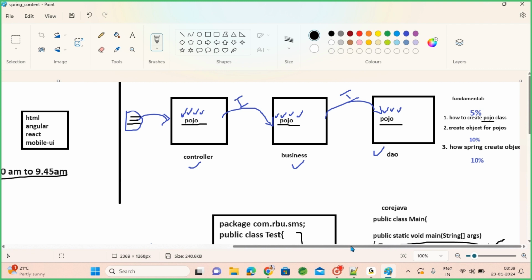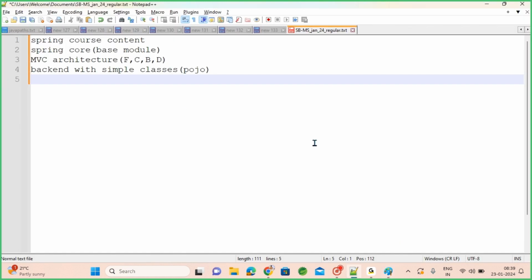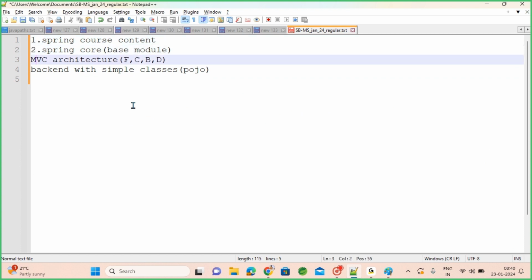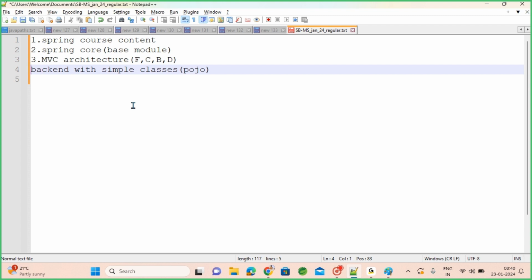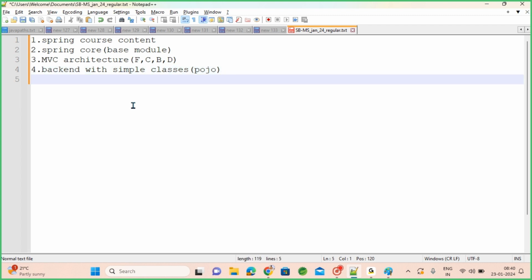And in yesterday's discussion, we learned the static way of object creation and the dynamic way of object creation. How to create objects in core Java with the new keyword. We learned this as well.